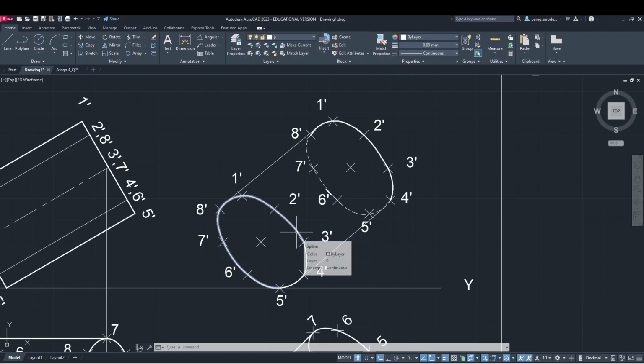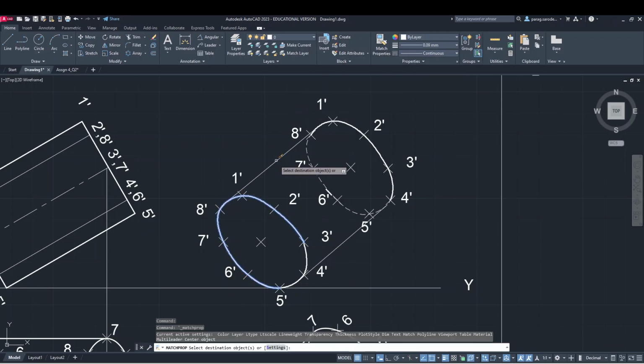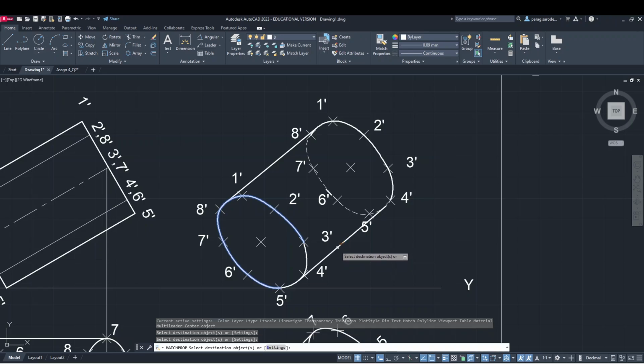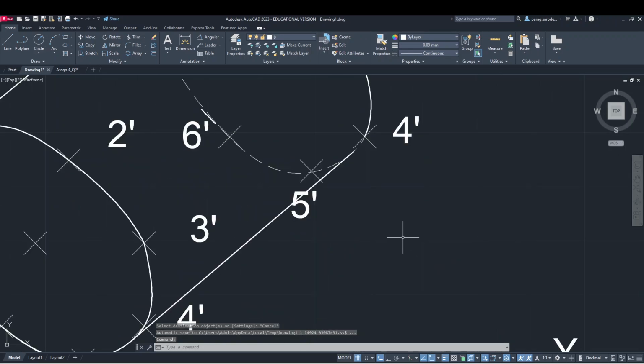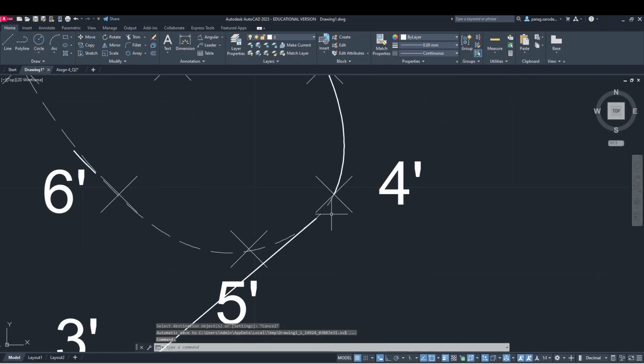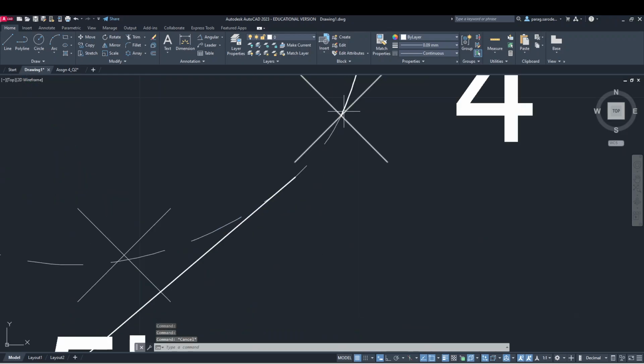Now let us select this properties and let us select the match properties to select this thickness part, right? And here we might have to stretch this to meet it.